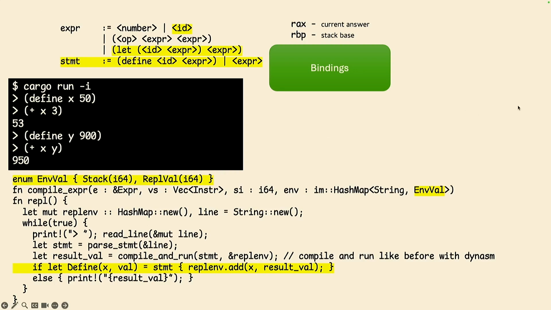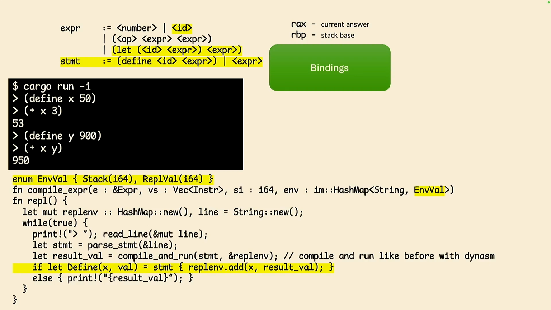The actual result value is going to be stored in the environment. So when we go to do variable lookups, one of two things will happen in our compiler. We'll either compile a variable lookup to looking up somewhere on the stack, in which case it must have been a binding from a let nested somewhere outside where that variable is used, or it's a defined variable and we know its value.